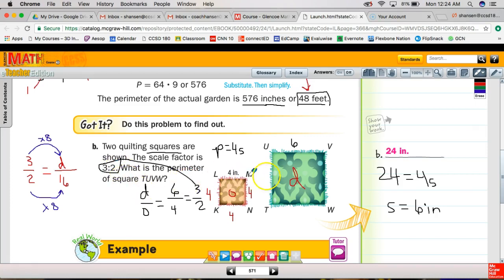All right. So this is a good stopping point. If you need to see this problem again, obviously go back and take a second look. We are not going to venture forward to area today. We'll worry about that when I get back. This is a really good introduction, and clearly it was a bit long. We're going on 40 minutes here almost, which is good. It's good to have that solid foundation built for perimeter before we go on and do anything else. And there are some pretty abstract problems here. So here's what I would say. Again, pause the video now, go back and look at problem B again if you need to, and join me here in a minute.